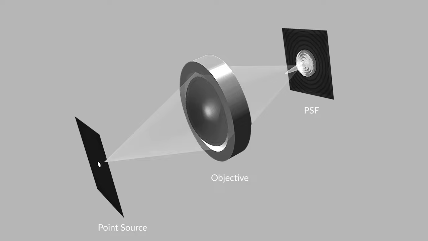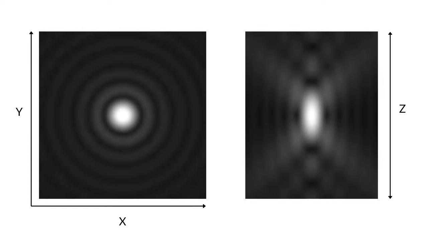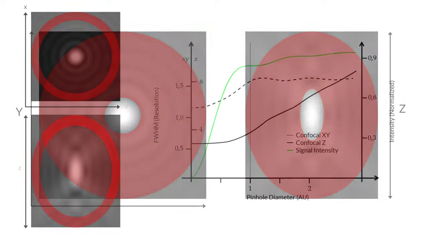An airy pattern is an optical description for how a perfect lens sees a focused point source of light. To our microscope, this airy pattern of emission light has a central order containing the bulk of our in-focus fluorescence signal, surrounded by higher orders of light diffracted through the lens. These higher orders contain signal from out-of-focus planes in all dimensions. The airy pattern is focused onto our conjugate focal plane for each point in our specimen. And when we insert our pinhole, we can effectively reject the majority of this out-of-focus light.